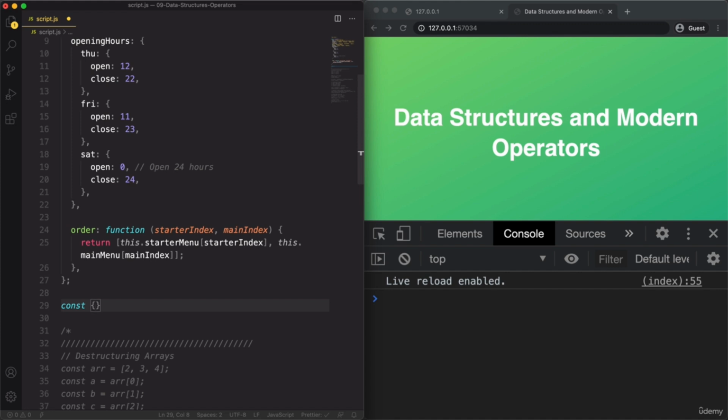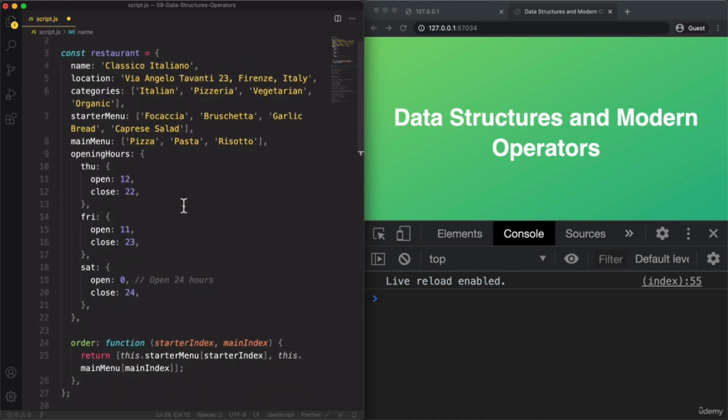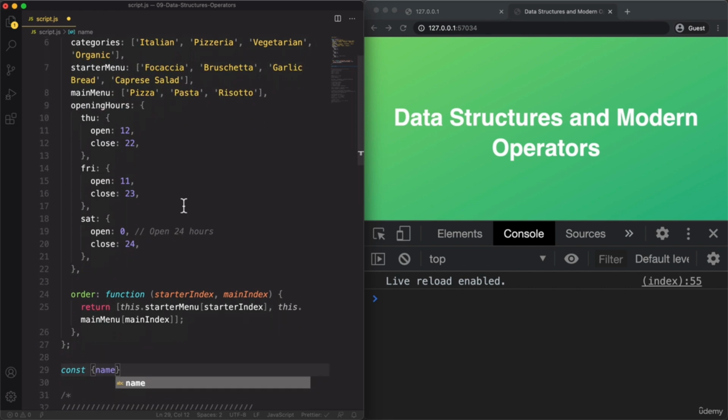And now, as I said, we need to write the exact property names here to now extract variables from this object. Now, since in an object the order of elements does not matter, we don't need to manually skip elements like we did in an array. So we can simply write name, so that's the restaurant name here, and then also remember that in objects the order of the elements does not matter. And so we can also then take now the opening hours, which is kind of the last property, and only then the categories.